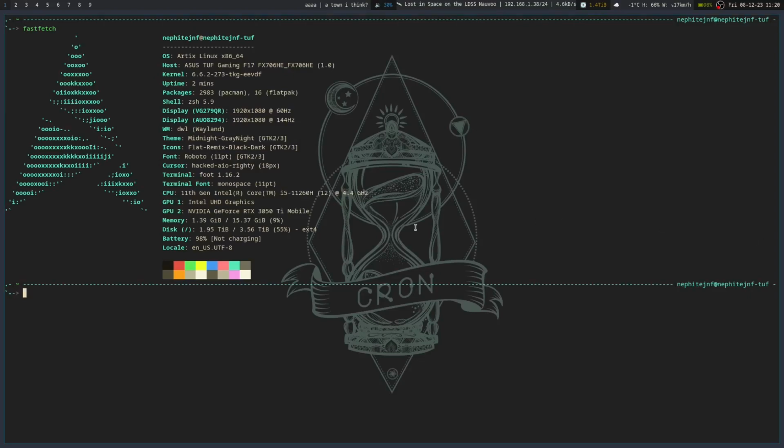Okay, guys, I'm back here in DWL again. River and a bunch of others have broken because of the wlroots update, but DWL has been working on keeping DWL ready for when wlroots 0.17 would finally come out. And so the transition to getting it set up has been a little bit quicker.